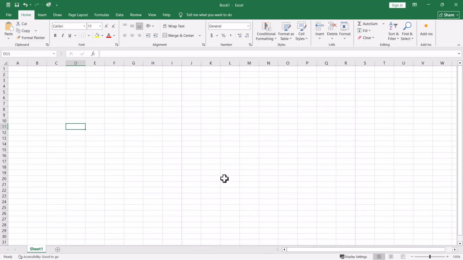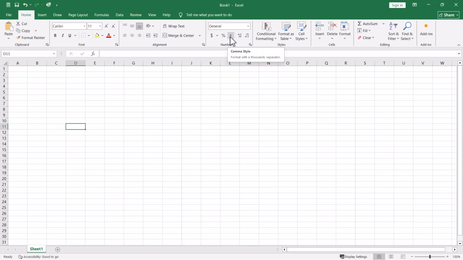Cancel out. A shortcut button applies the accounting number format, the dollar sign, the percent sign, and the comma, which is a large comma, right here. These are the shortcut buttons: my accounting sign, my percent sign, my comma style, and so on.